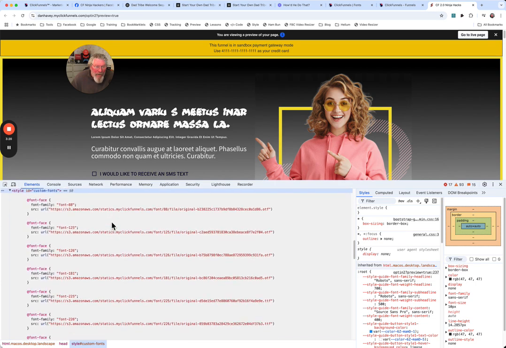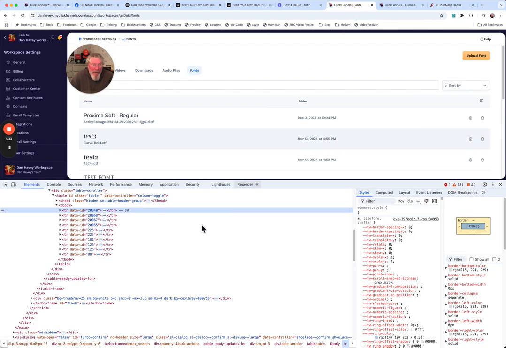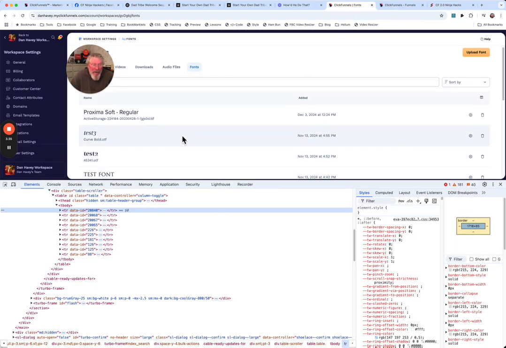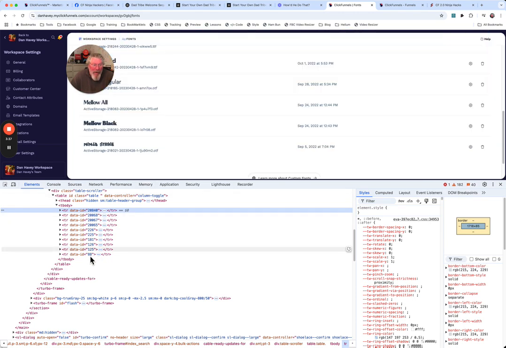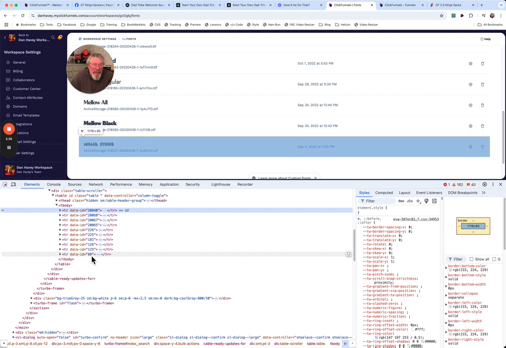And again, you will see a listing here of each one of the fonts. And now we see here font family, font-88. Now we know from the other thing we were looking at over here, we got font-88 down here at the bottom, and that's the one that corresponds to our Ninja Strike. So we know that then we have to put together font family and then font-88.